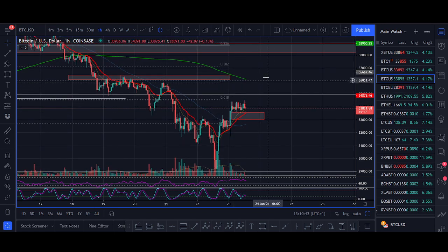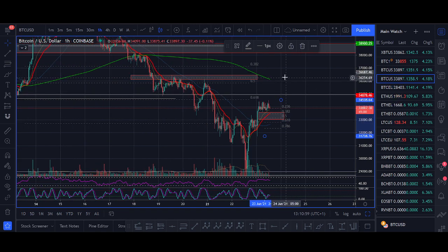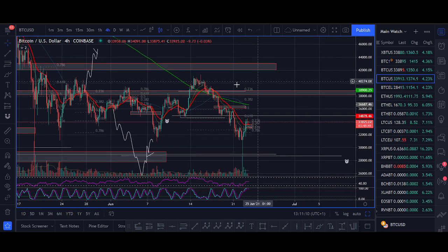I think Bitcoin heads towards 37-38k next, so you could look to buy a pullback into here. The key zone I'm looking at is the 50-61.8% Fibonacci zone. If it pulls back to the 33k zone we could look for a bounce — if we see a green candle or a five-minute trend change around that level, targeting 36-37k. That will be the key zone for me. Again, it would just be a trade setup: if it comes into resistance I'd look to sell; if it gives me a trend change I'd look to buy.